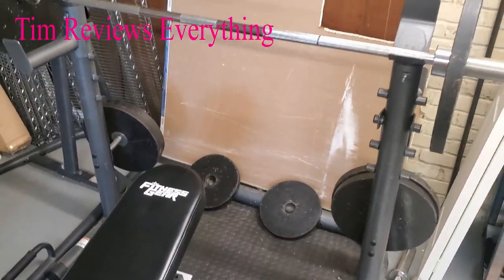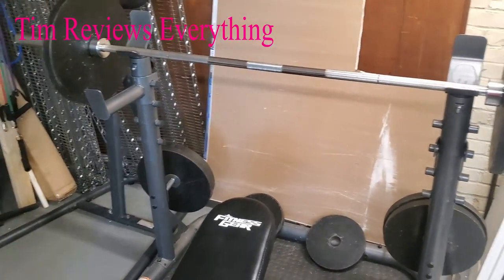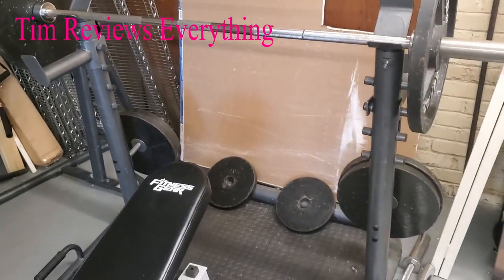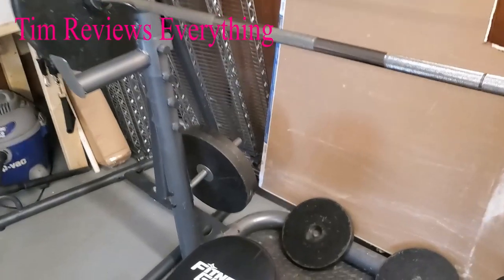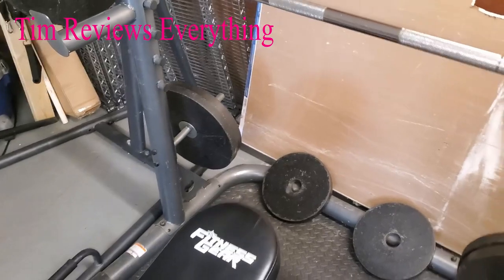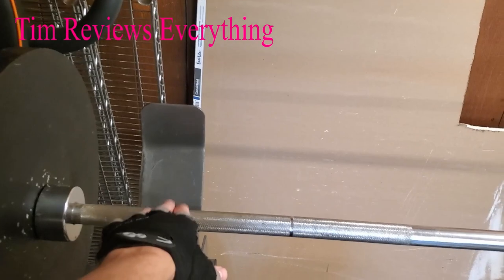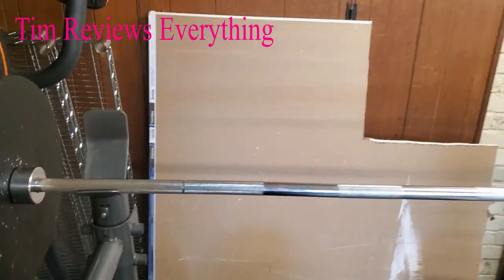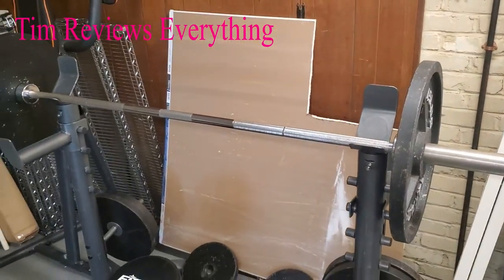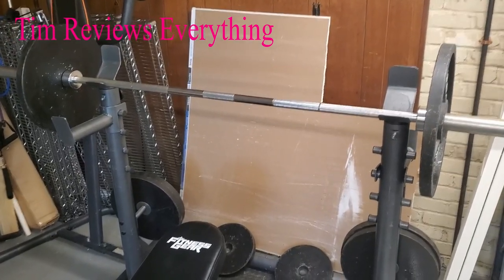And then the squat rack — bench rack — I moved one of the stoppers out front, whatever you want to call them. If you guys are looking for this stuff just to have a cheap, inexpensive home gym — those are 35-pound plates back there and I've had 45s on those. I've never had a problem with them bending or looking like it's going to break. The top posts go up high enough so you can squat. I'm six foot — if you're a little taller than six foot you're definitely going to have to dip down a little bit to squat, but if you're six foot, not a problem.